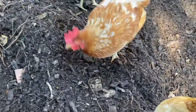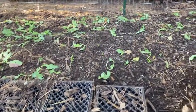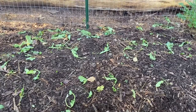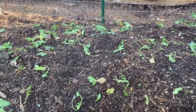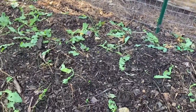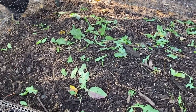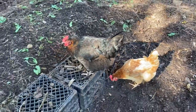So as this stuff over here breaks down, then I move it over here on the other side of the milk crates to continue breaking down over there. I always throw plenty of greens over there, so the chickens always have something to eat over here besides, you know, scratching for worms and bugs and all that. So they have greens over here as well. And this stuff over here will continue breaking down. And then as I take this stuff out, then I start moving other stuff from over here into over here. So it just continues breaking down.